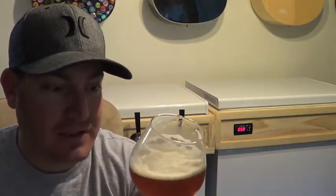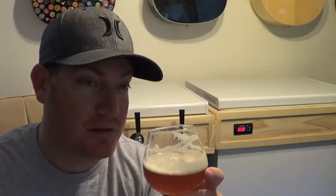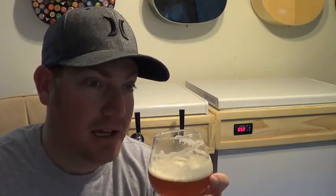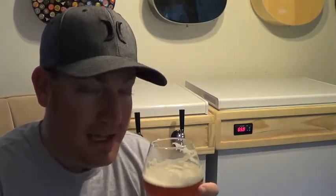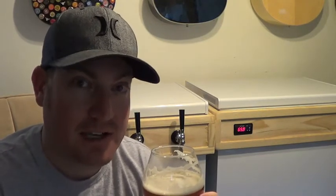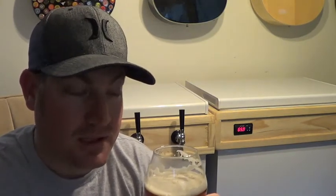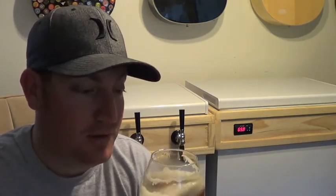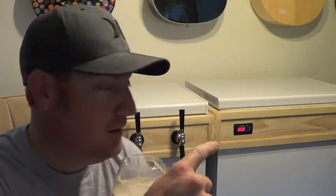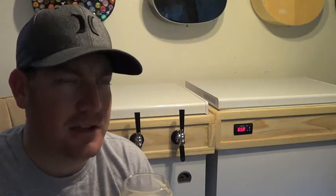All I did was add a pound of dry malt extract, some water salts, and I did a very healthy yeast starter with a stir plate. I had a smack pack and put it in there for 24 hours and doubled the yeast count, poured it off the top of the leftover wort in the beaker, and put it inside the fermenter. It started fermenting within two hours. Like my beer in here is fermenting right now — I'll give an update on that. It's a chocolate oatmeal stout.